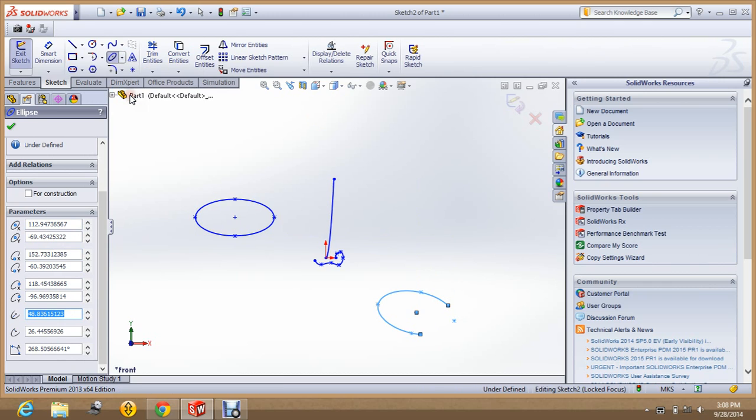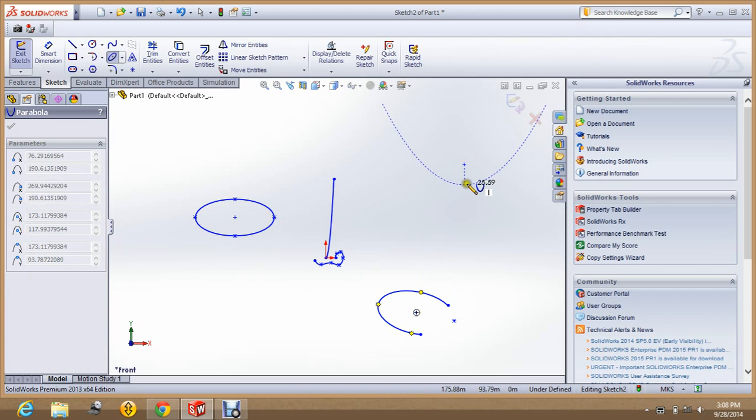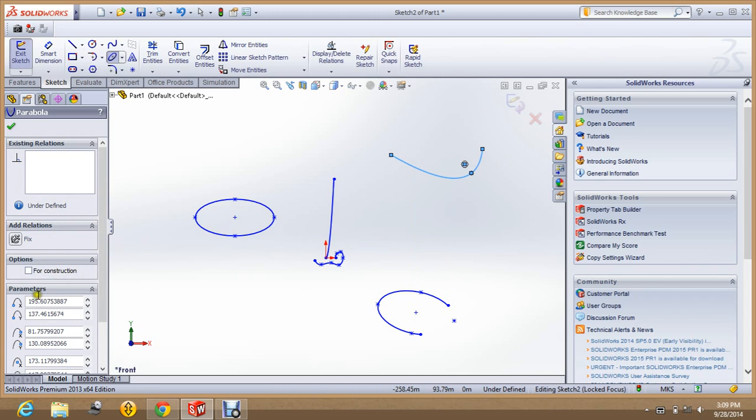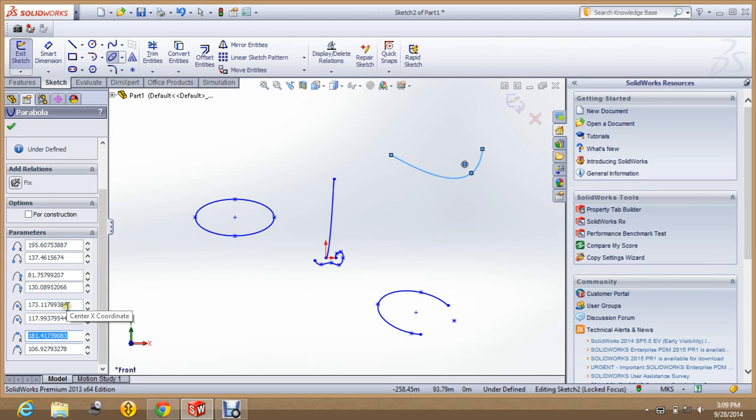Now I am generating a parabola. I will click on this, click endpoint, and it is showing me a parabola. I can vary the direction of the parabola as I want, and the radius also can be varied. As we move, it will increase, and as we go towards the point, it will decrease. Again you can see the starting point and end point can be given, and the parameters again we can change over here at any time.